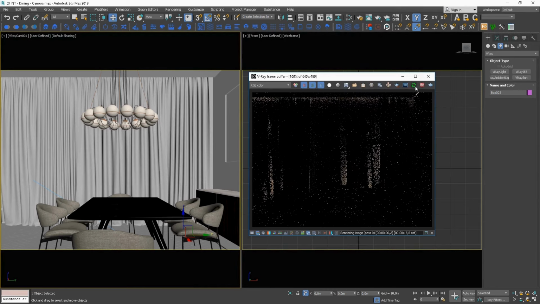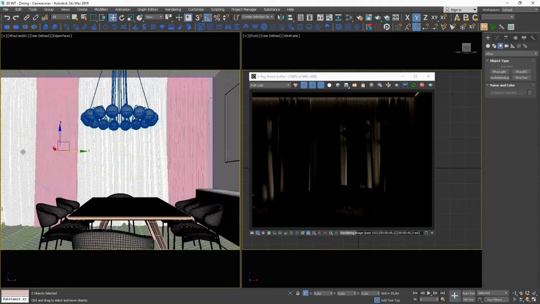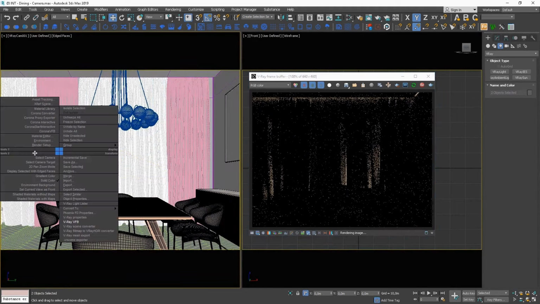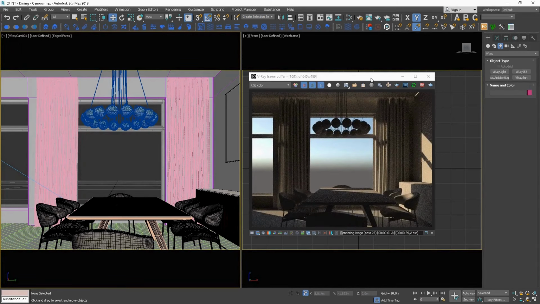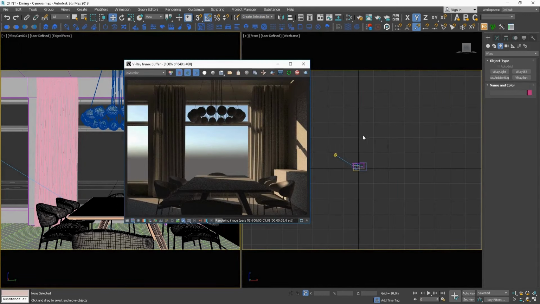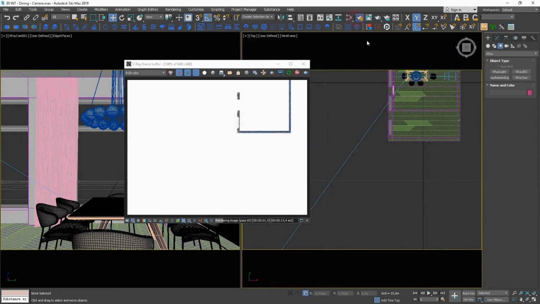You can see that the curtains are blocking the light. We will start setting up the lighting without them. Hide the curtains, which will be transparent later on, and leave the fabric ones. Lock the render view.